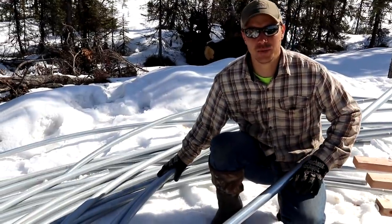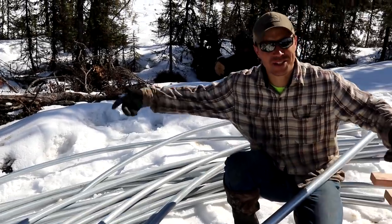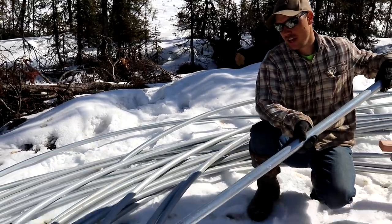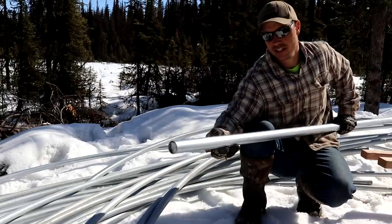So this may look like we just took apart our old trampoline, but this is going to be the hoop house. This next piece of pipe is a little thicker in diameter than this one. These hoops are actually going to slide into here.